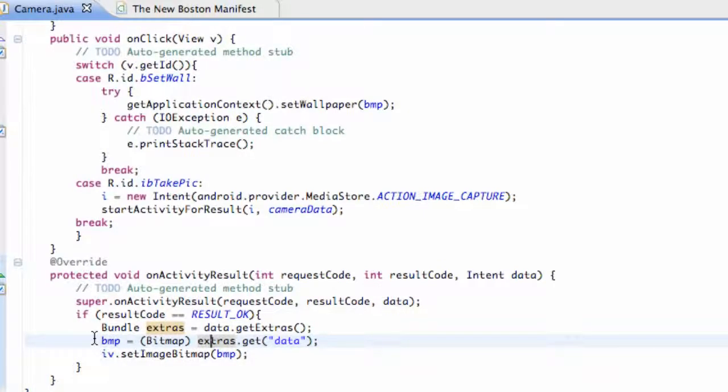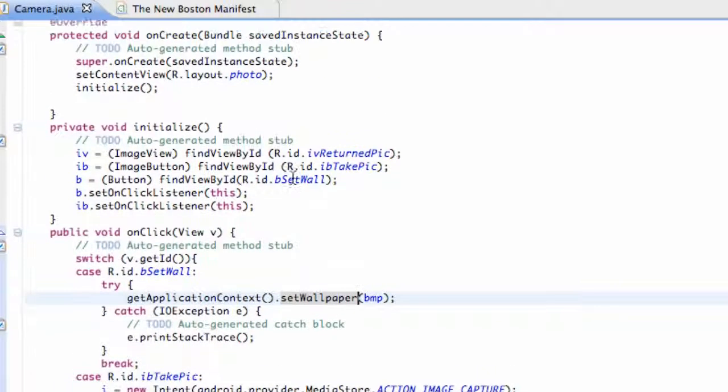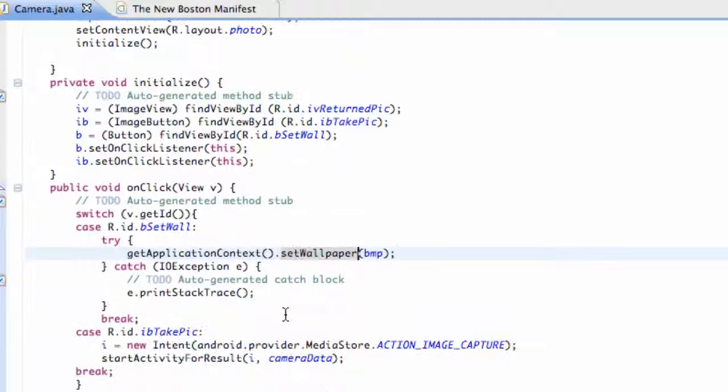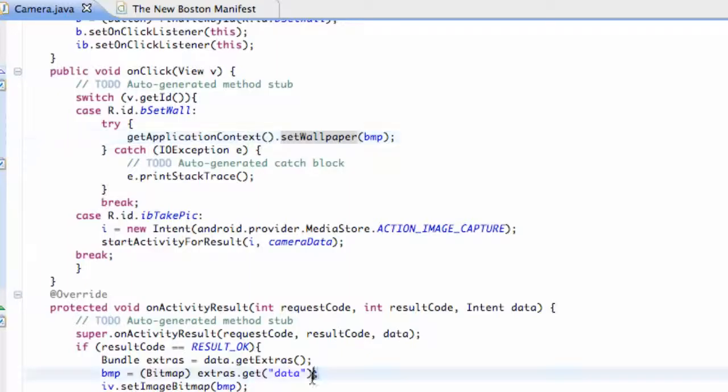if we try to set the wallpaper right as our application starts, basically our bitmap is not set to anything. So that's what it's referencing when we say set wallpaper. It's going to set the wallpaper to basically our bitmap right here. So what we need to do is define this bitmap at the beginning, and we're going to define it a different way than we did right here.